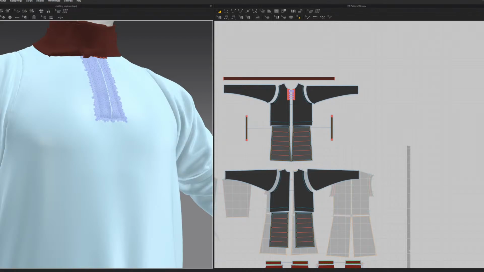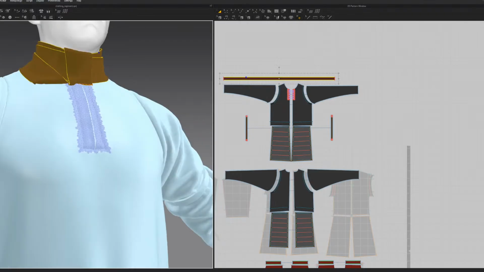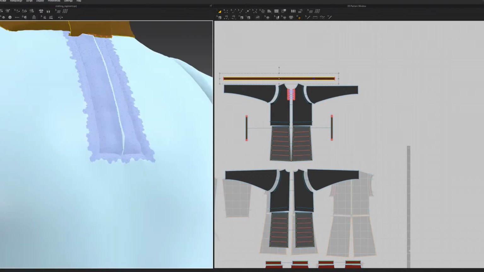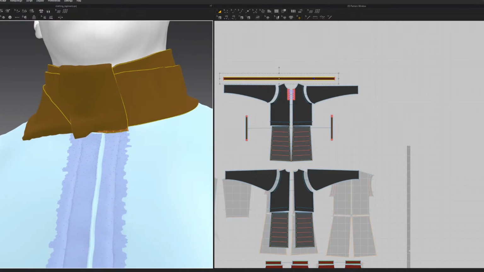One of the things, depending on which Marvelous version you have, you should be able to use GPU simulation, which is way faster. So right now the response is okay-ish, but you'll struggle to get fine detail in, and finer movements will not really replicate nicely. So let me see if I can do it back.